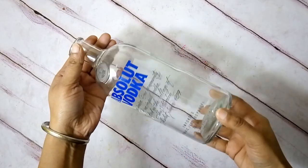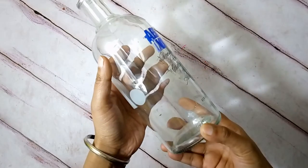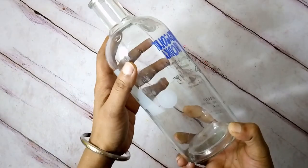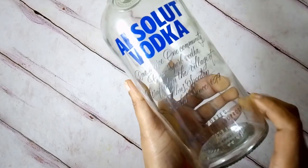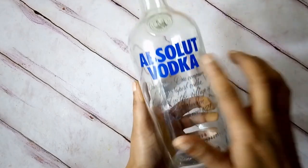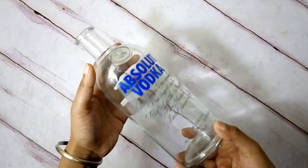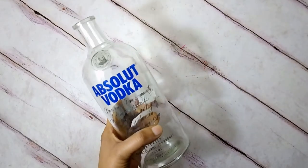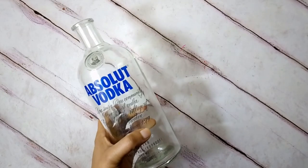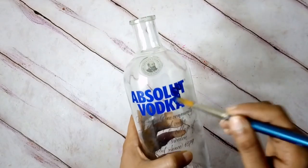For the first project I took an empty vodka bottle which I have cleaned and removed all the paper labels by soaking it in water, then cleaned the whole bottle with soap water. I love this shape of the bottle and the writings over it. These did not come out but I like the black and white cursive writing. What I don't like is this blue thing which is just not coming out, so I am going to camouflage it. I decided to put some same color shade blue over it — I'm going to use acrylic paint throughout the project.